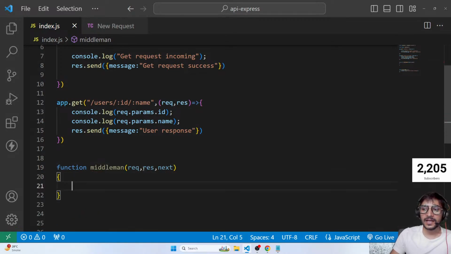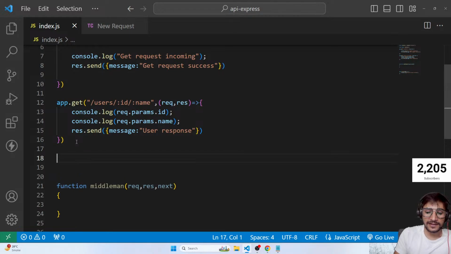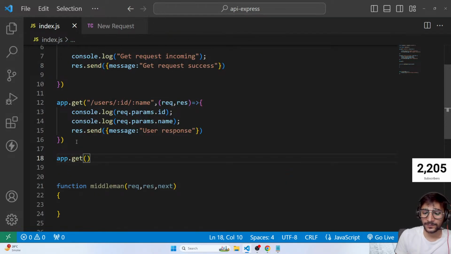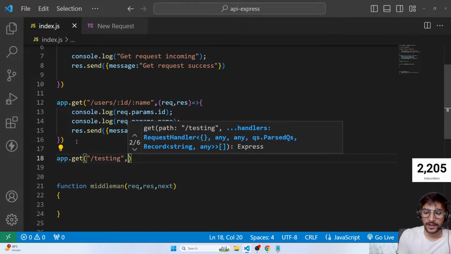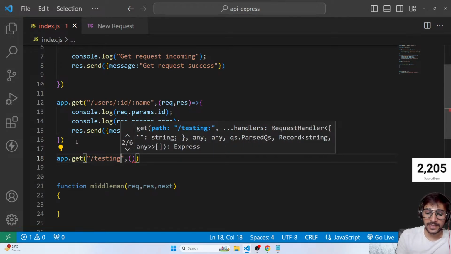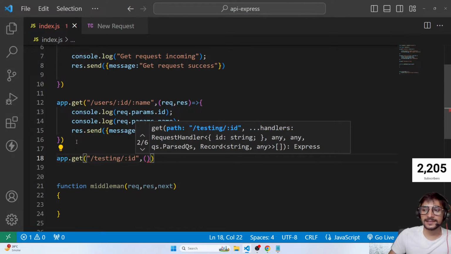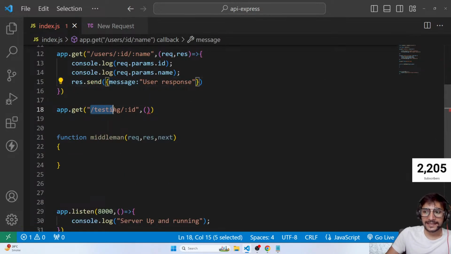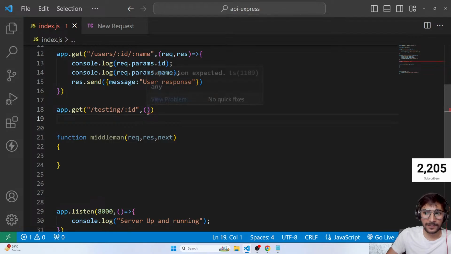Simple function. Now, if you want to use this function, let me create an endpoint. Very simple endpoint, app.get. Guys, please focus. Let's say I'm creating an endpoint called testing, and someone will send an ID. So I have an endpoint called testing, and someone will be sending an ID in the URL parameter.